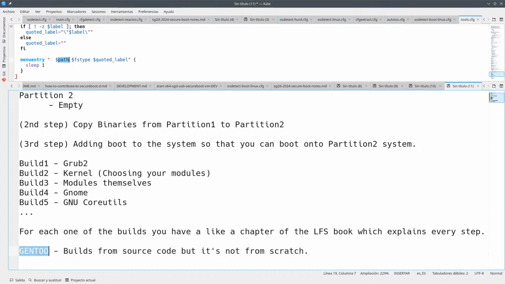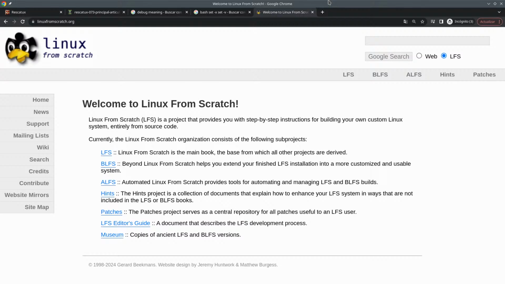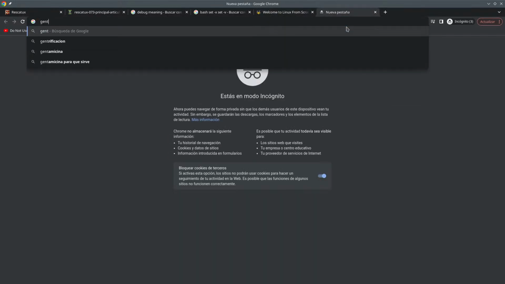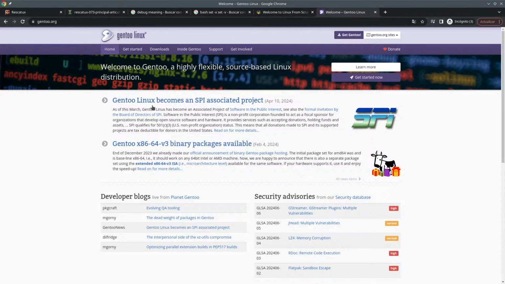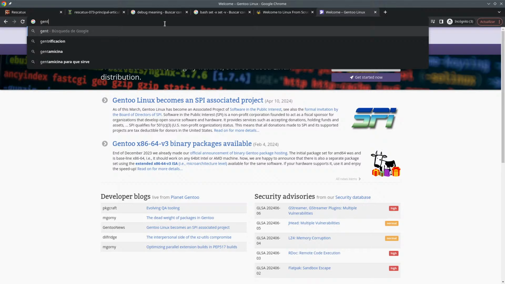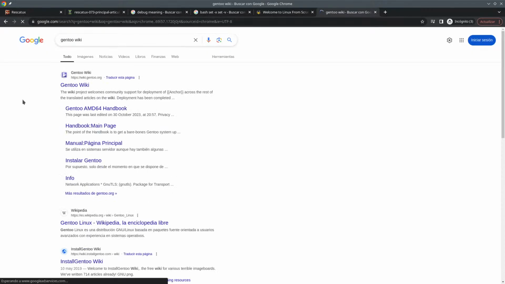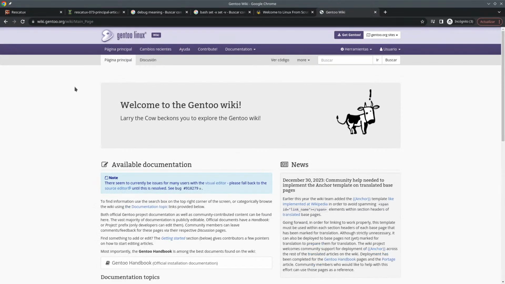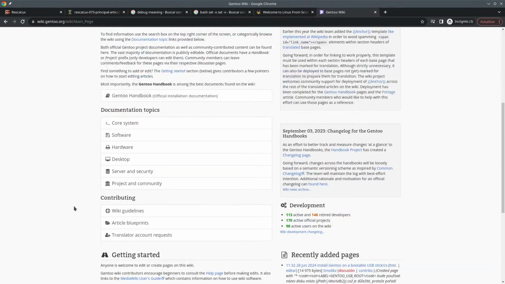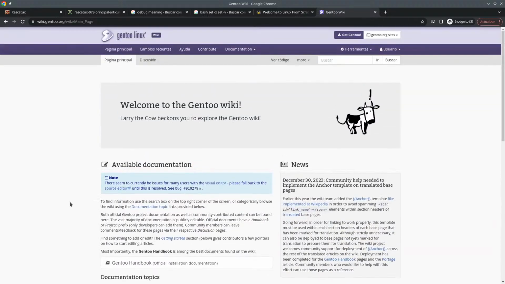Gentoo has very good documentation. At gentoo.org, and if you search for the Gentoo wiki, you are going to find a very nice wiki that explains a lot of stuff. And yeah, this is very useful.